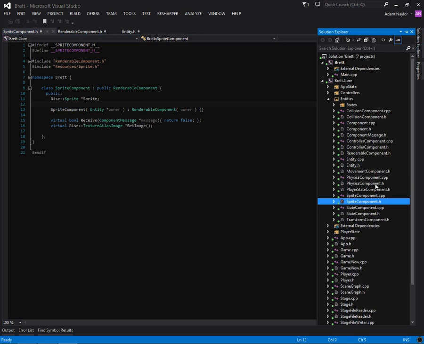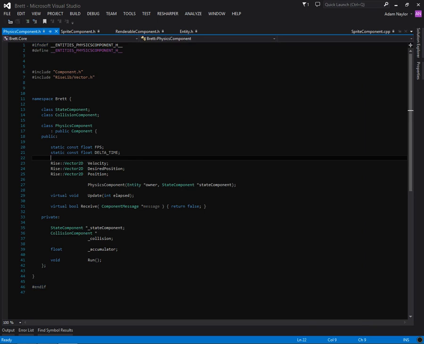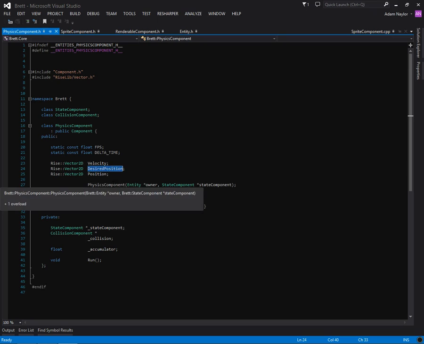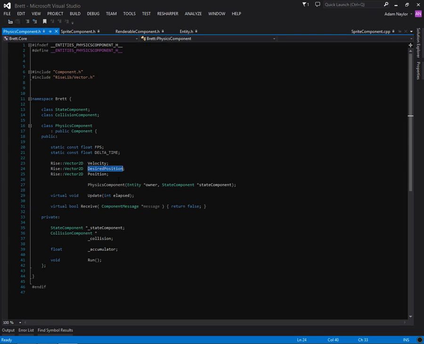There's also a physics component. This contains the obvious things like velocity. At the moment it contains position, but because I've created that transform component on the entity, I'm thinking of refactoring this away. It also has desired position, which is currently just how my collision code works. Again, I'm hopefully going to be refactoring this away, so ultimately this component will just boil down to velocity and some constant data around the time steps for physics updates, that kind of thing.